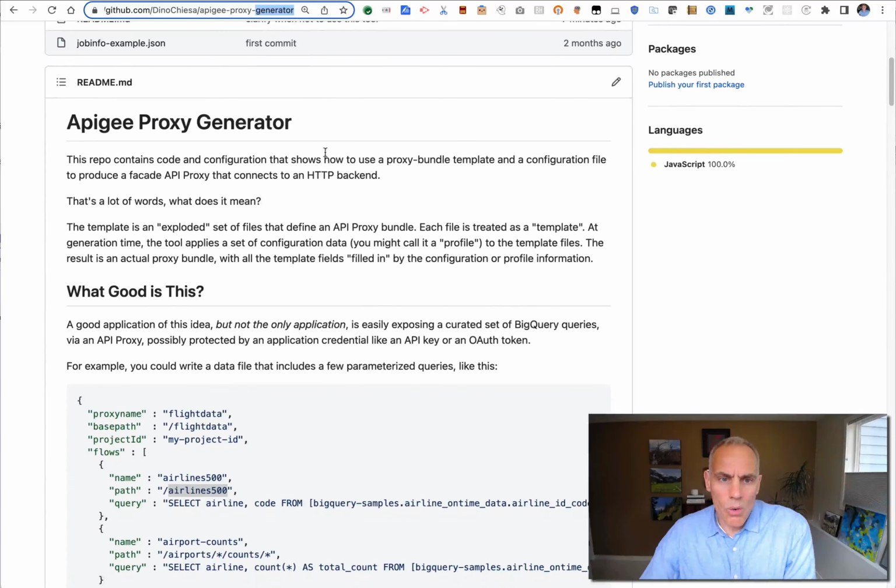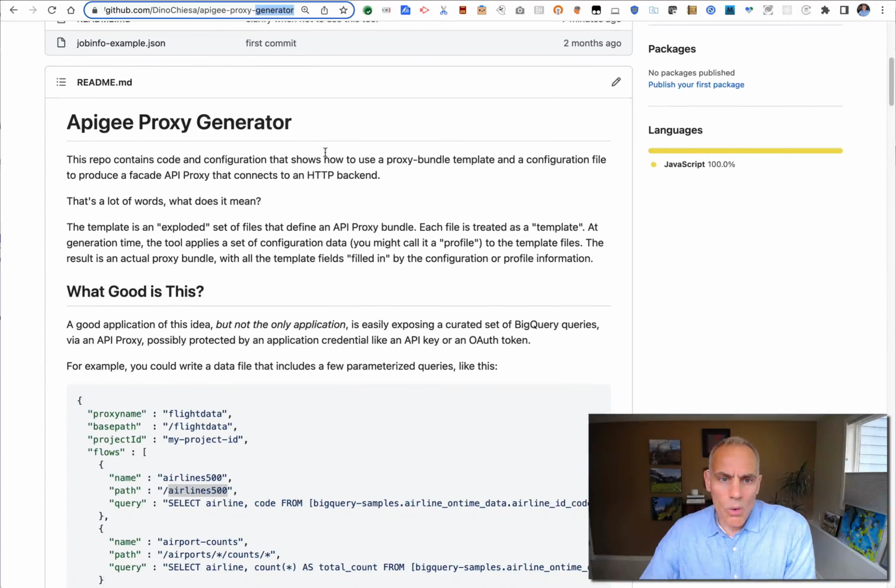But just because BigQuery is queryable via HTTP does not mean that the owner of the data set in your BigQuery data store wants to expose the full BigQuery capability to all clients. Maybe they want to expose some subsets of that data, or maybe a curated set of queries, not everything.